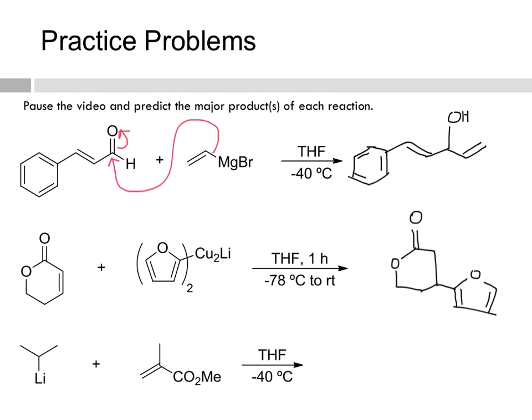In the last example, we have an alpha-beta unsaturated ester. We have an organolithium in THF at -40. We know we're going to favor addition at the 2 position with an organolithium. So if we draw this compound out, we know that we're going to add to the carbonyl carbon. Since it's an ester, we're going to have over addition. So the first addition will result in nucleophilic acyl substitution, followed by nucleophilic addition. And we will end up with this alcohol and the addition of 2 isopropyl groups.